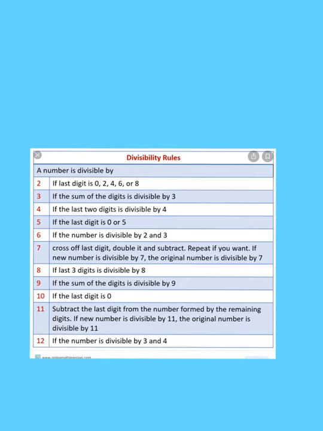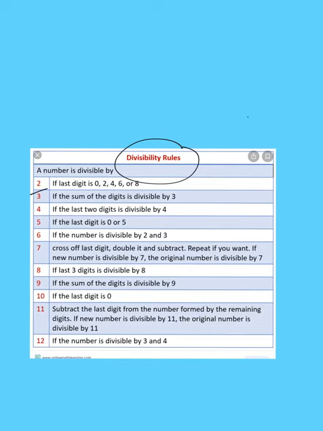Now I like this little poster here. It goes over the divisibility rules, and this is going to help you identify your prime and composite numbers because you could do all of this on a calculator. Sometimes it's more time consuming, and if you understand the divisibility rules, it will really help save you some time. So divisibility rules are how you know a number can be divided by a particular number. So let's start off with 2, okay?